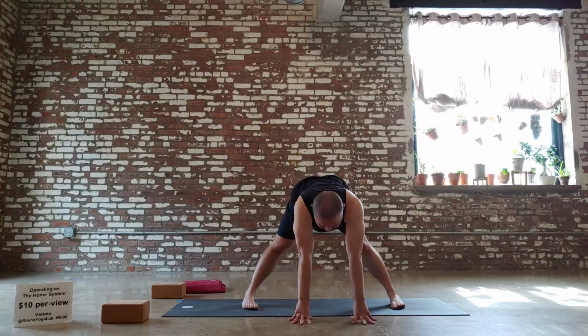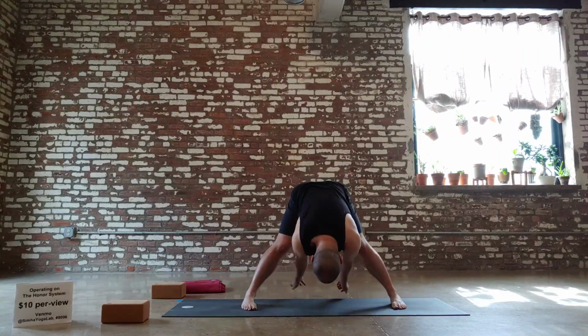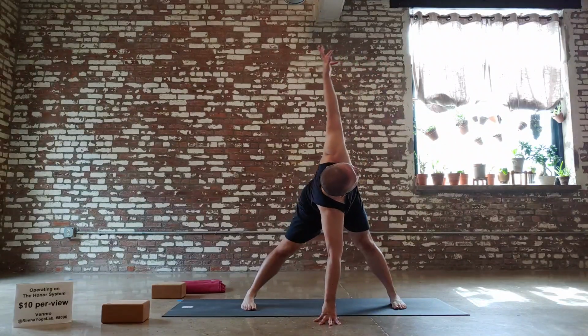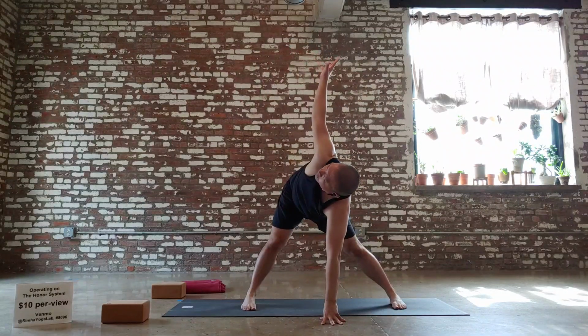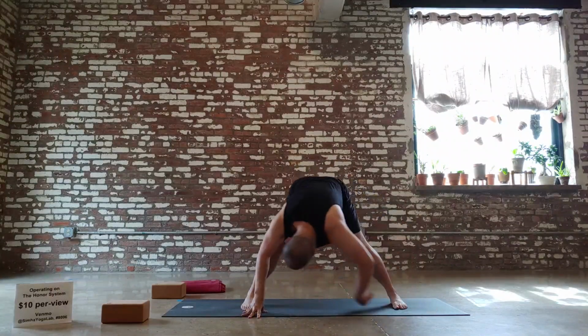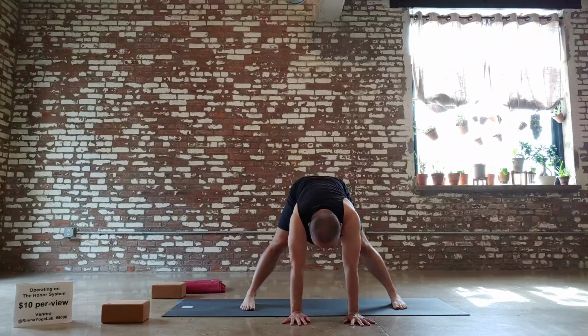Most simple ones could be just a forward fold, yogic toe lock, hands to your heels, turn your fingertips back, press your palms to the floor for a deeper forward fold. You can twist, one hand to the floor, left arm up, left hand to the floor, right arm up, right? Or you can fold over one leg, walk over to one side, take a few breaths and then to the other. Those of you inverting, headstand, forearm stand, handstands, anything you want.